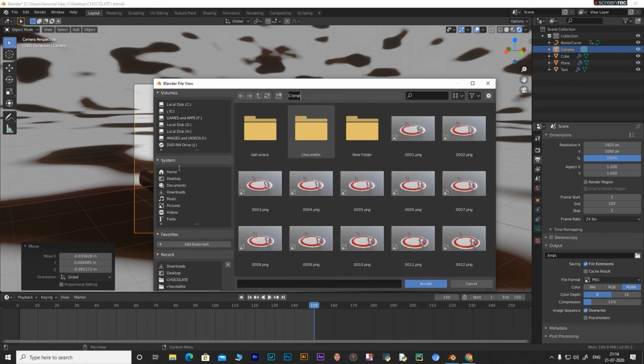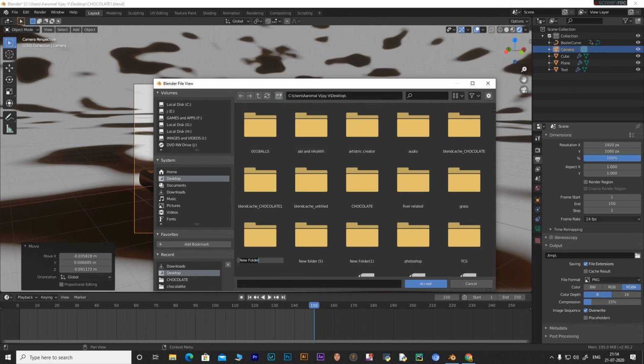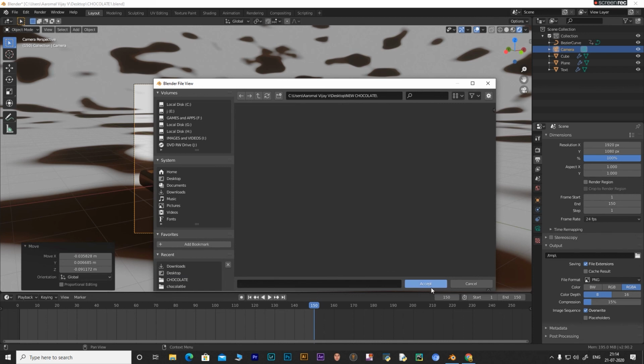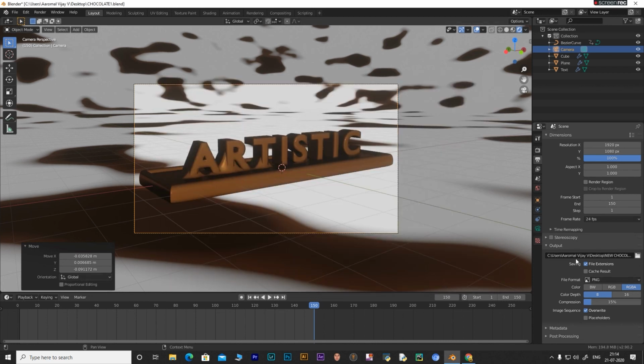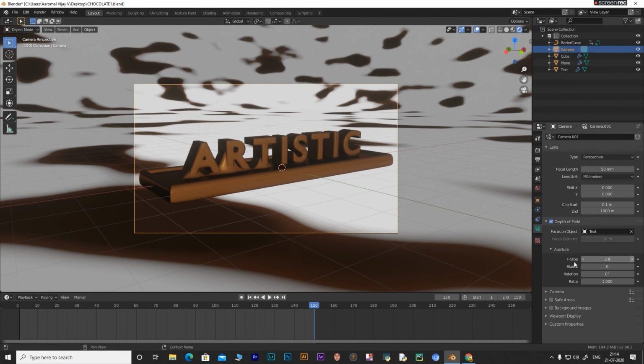Okay, once everything is set, just go to the output properties, and what you gotta do is specify the output location for your file. I'll be creating a new folder and saving it. You can export it in a PNG format or MPEG-4 video format. I like to export it in PNG format because the frames will get exported, and if something crashes or happens bad, I'll just have to start from the remaining frames.